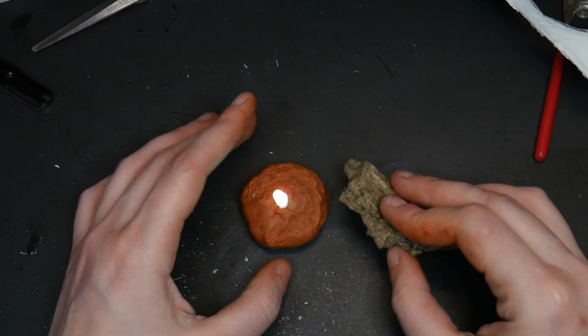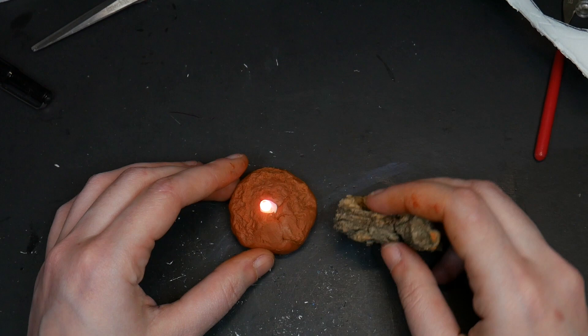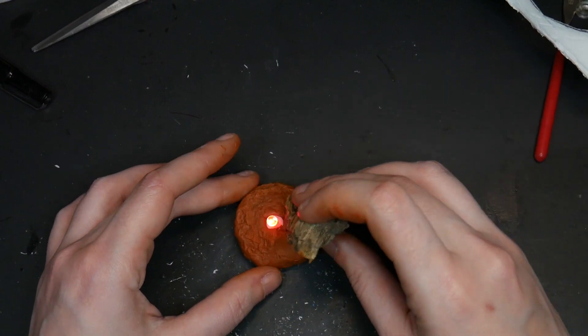To give my base texture, I used a piece of bark as a stamp and pressed it into the milliput. After I sculpted my milliput around the base, I turned the LED light on and off several times. My theory was that I would move the milliput around enough that the switch could still turn on and off. Unfortunately, that's not how it worked out, but in my favor, it did get stuck in the on position. So now the only way to turn this on and off is to put the battery in and then take the battery out, but in the grand scheme of things, that's not the worst outcome that could have happened.